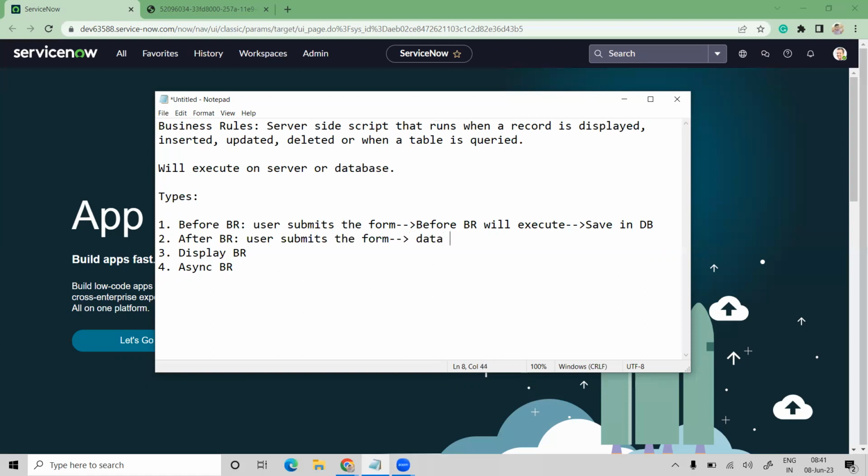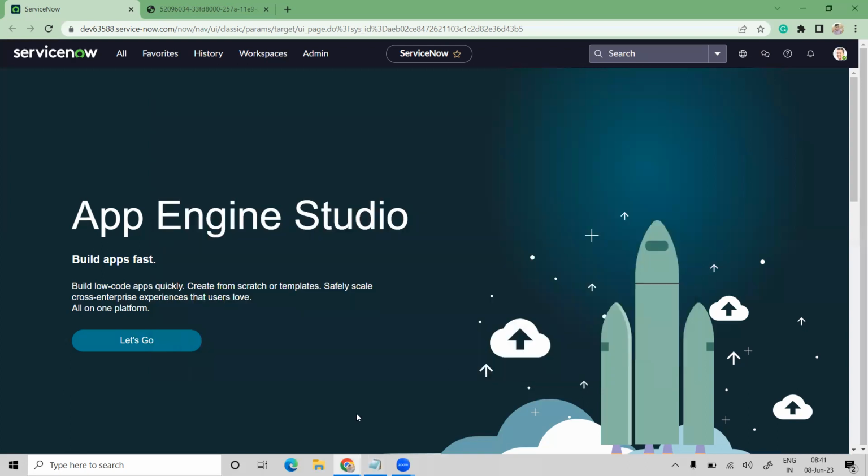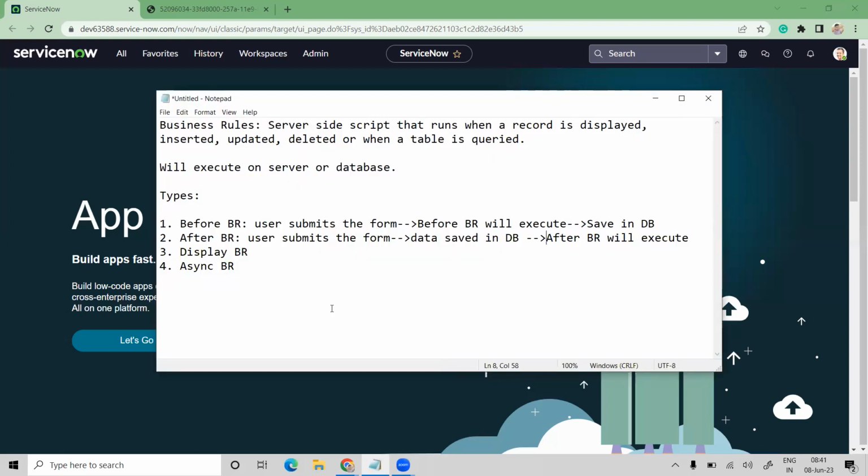Then after business rule will execute. I'll repeat again. Code written in after business rule will get executed when user submits the form and data saved in database. Then after business rule will get executed.